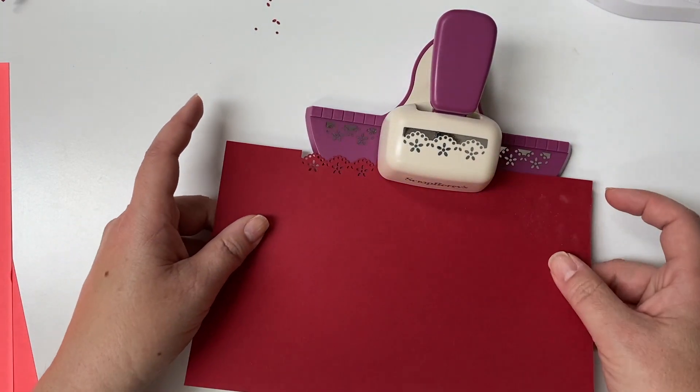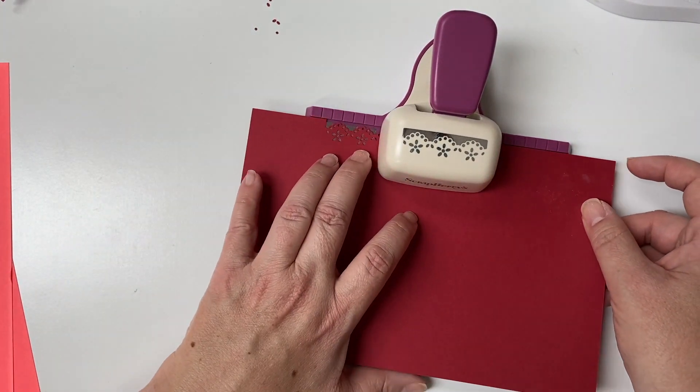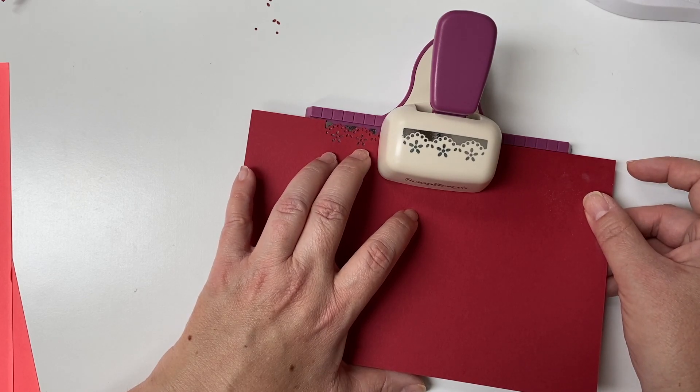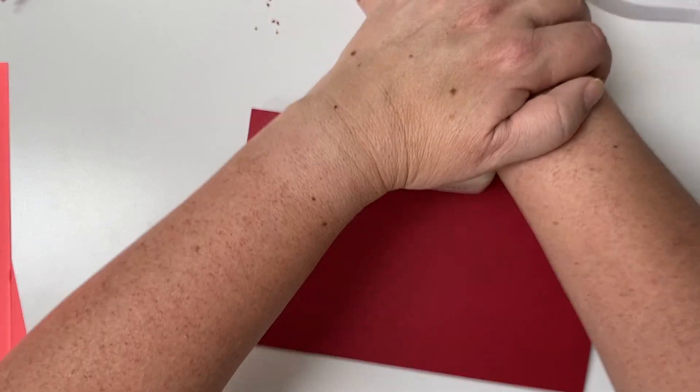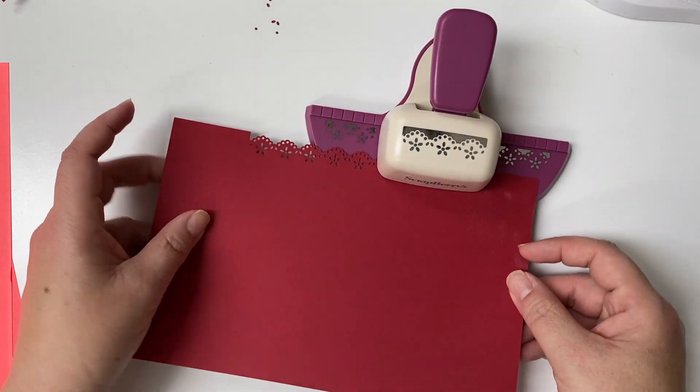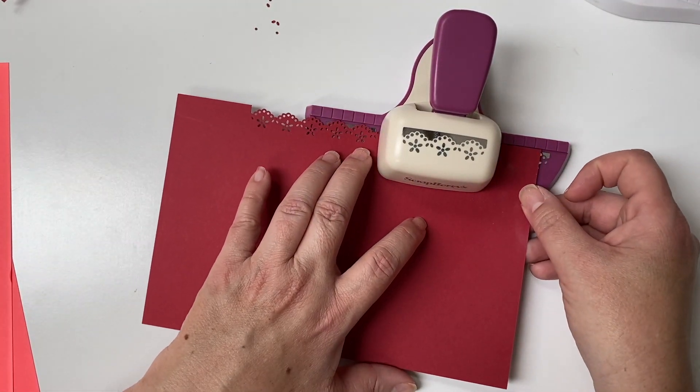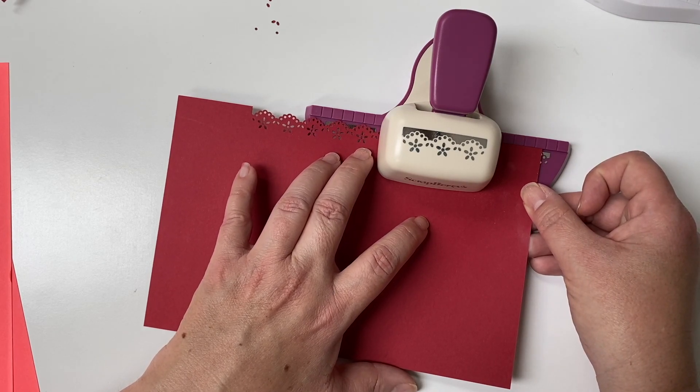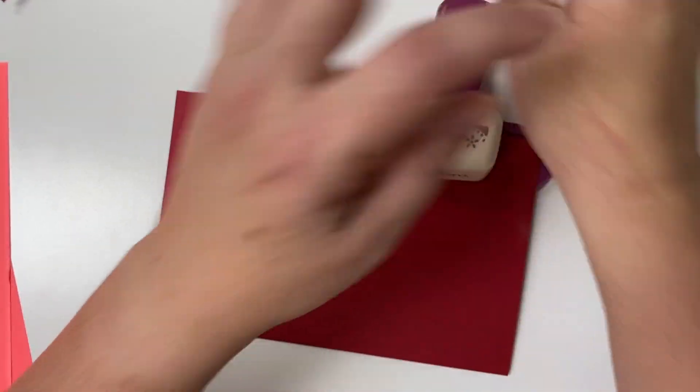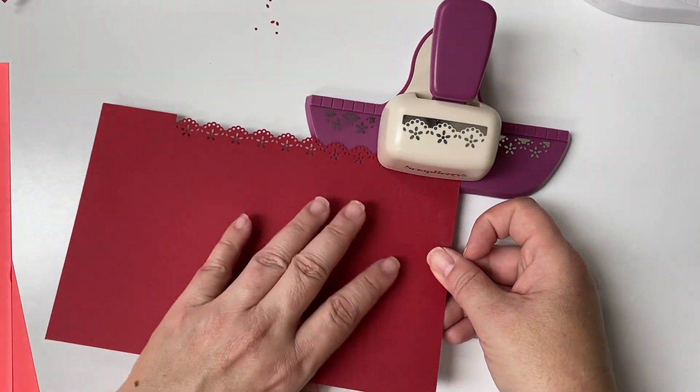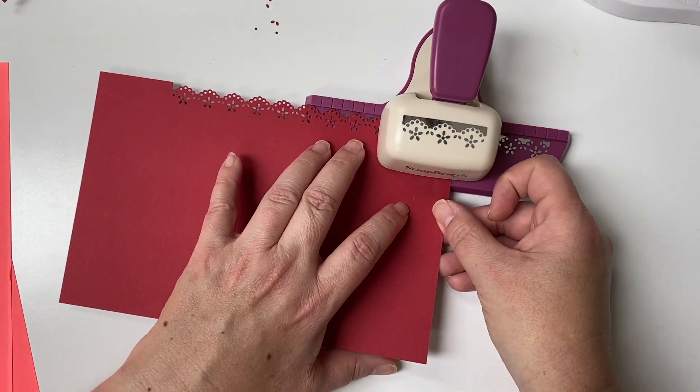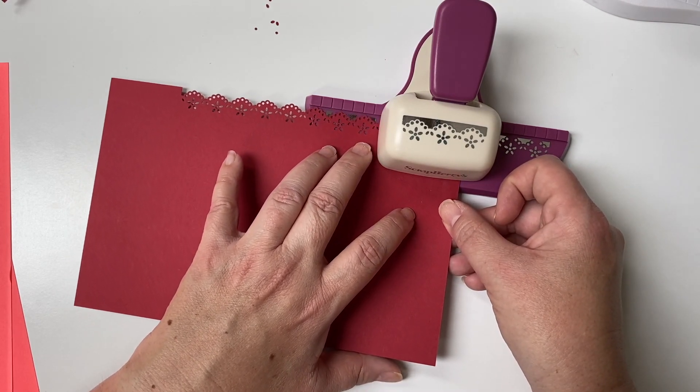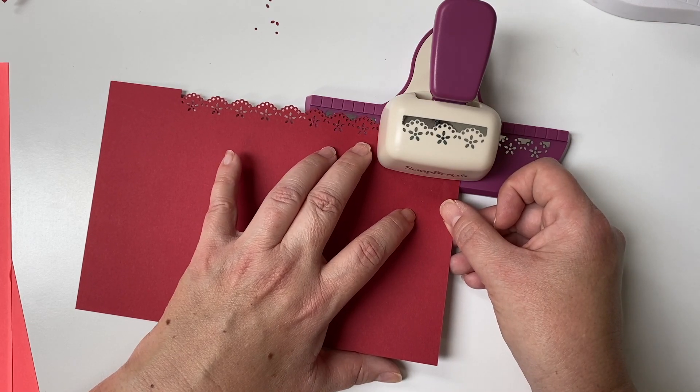All right, there are three flowers there. This one, you have to be really kind of, there's a lot of little pieces here, so getting it lined up again can be interesting. But you want to be able to see that foil through there. All right, one two three, slide it up again. One two three, almost to the end. Getting this last one lined up is kind of a little bit dicey.